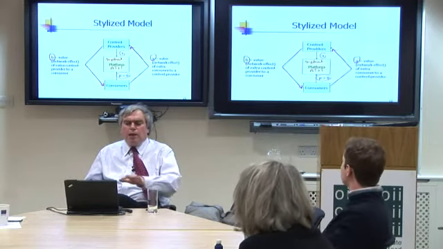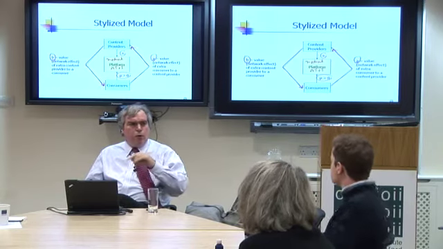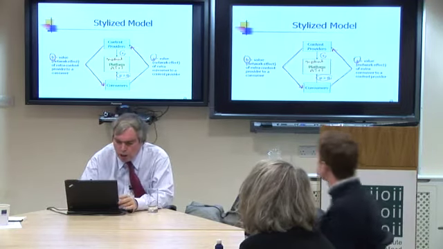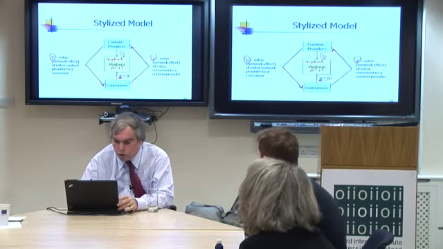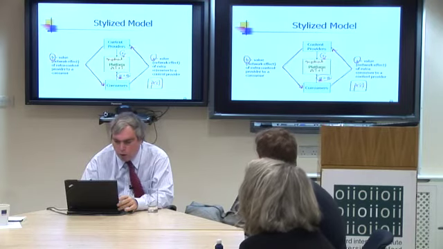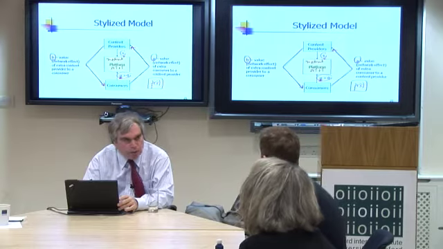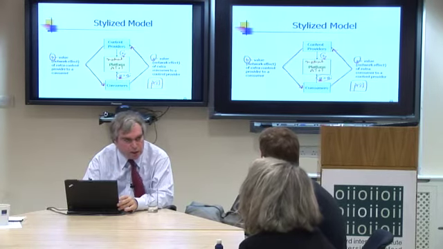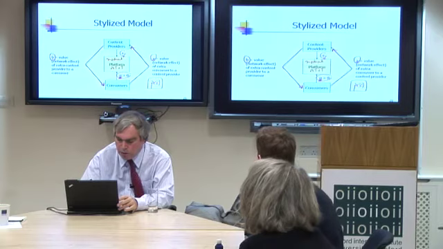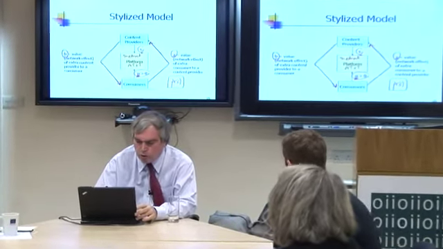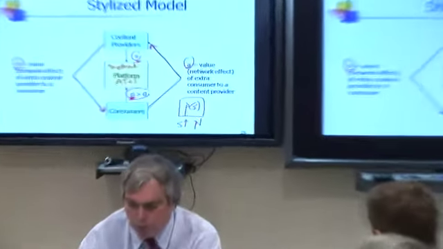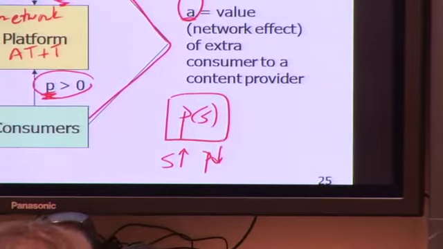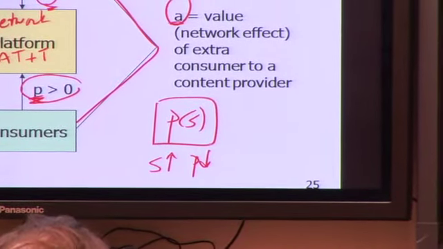Right, but maybe I didn't say it explicitly in this model: in this model, this P changes when the S changes. So I'm not having P fixed. The P that I'm using in this model is a function of S. So if, for example, S becomes positive, that is, AT&T starts charging a positive price, and this is a downward sloping function, so if S goes up, then the P goes down. And this is taken into account, so it's not disregarded.